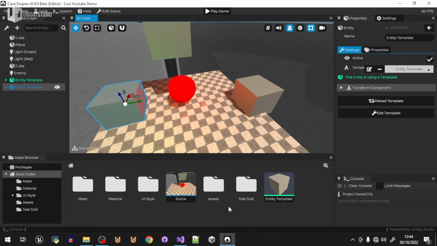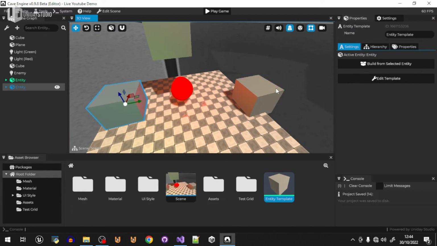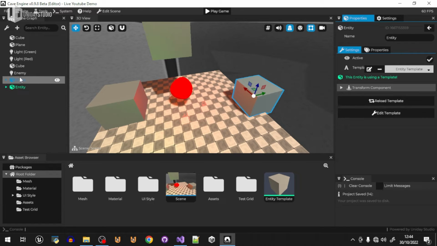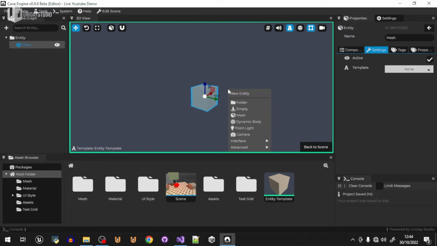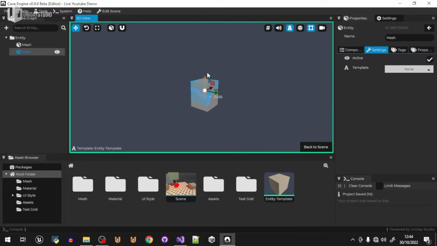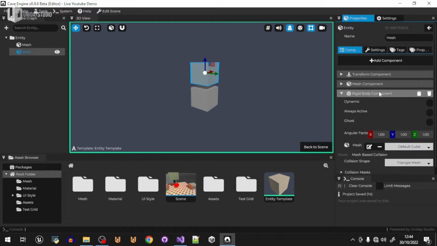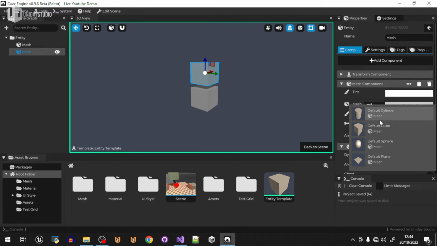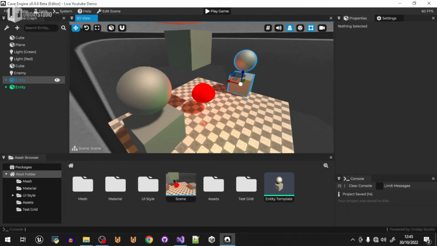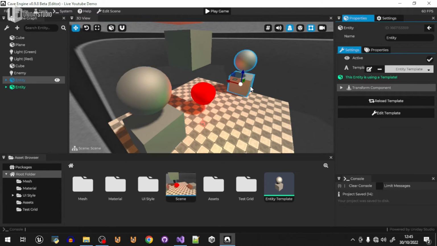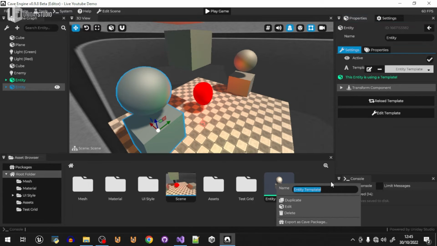If I go ahead and edit it again, by the way, I can click here to open the editor, or I can select the object and click here, or I can double click here in the scene graph to edit it just fine. And then if I keep adding objects here, so let me add another cube and then change this mesh to be, let's say, a sphere. Okay, and then go back to my scene, you can see that the changes are propagated to all the other objects. So this is a weird template. Let me rename this to weird template.